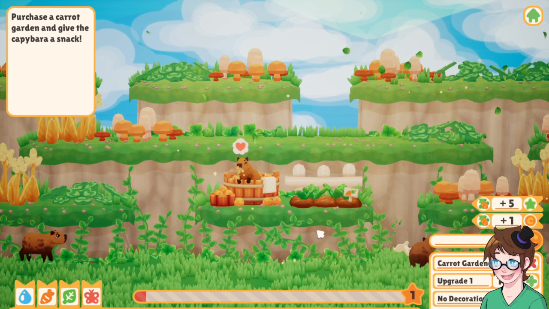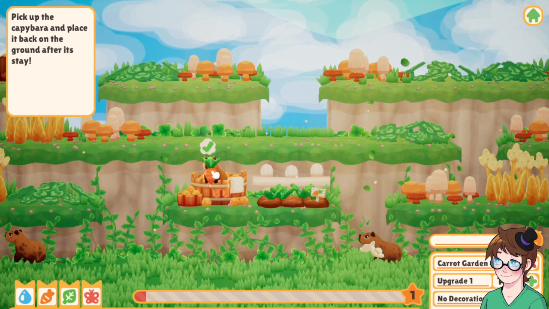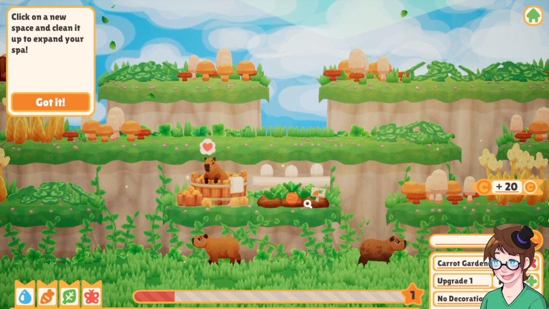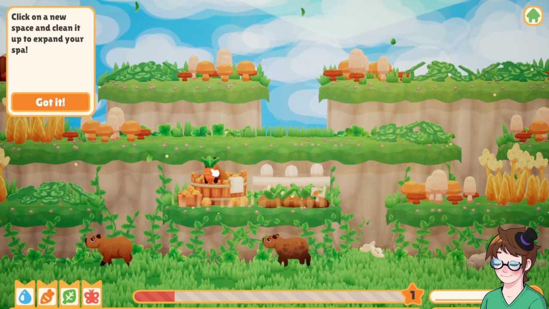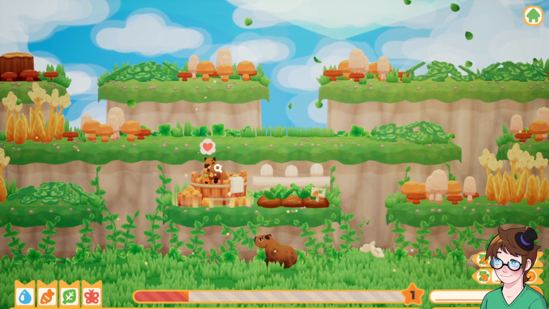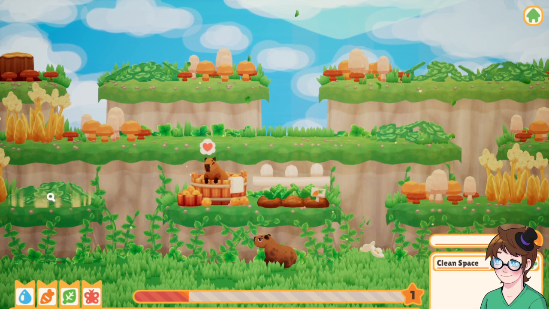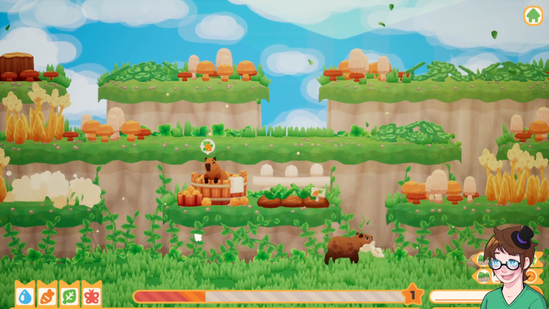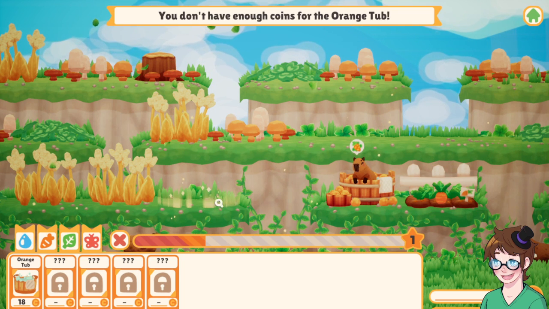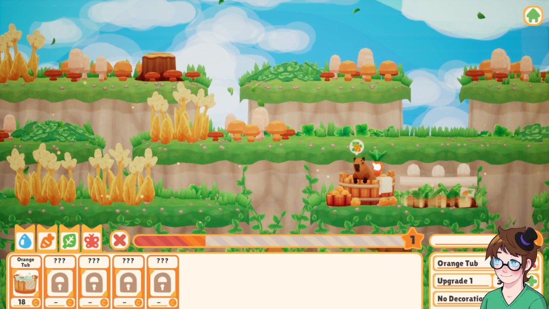Get into the capybara. Okay. Now after they've stayed in the spa, I can give more of them carrots. Space up. Purchase another orange tub. Okay. Clean the space up. We want another carrot.